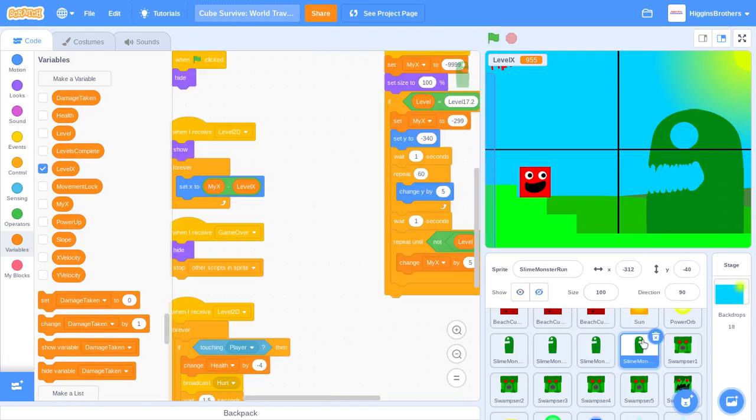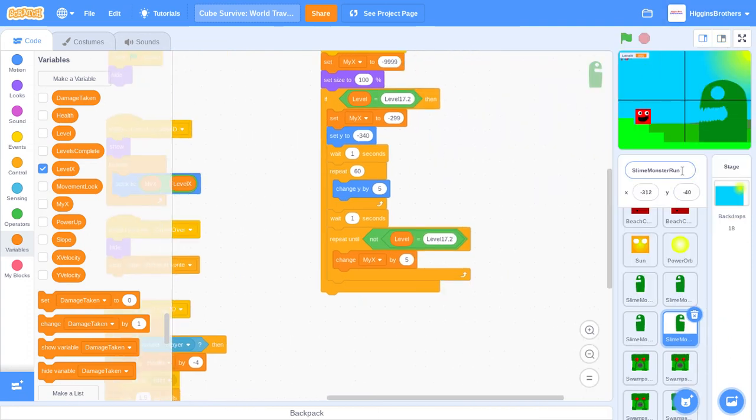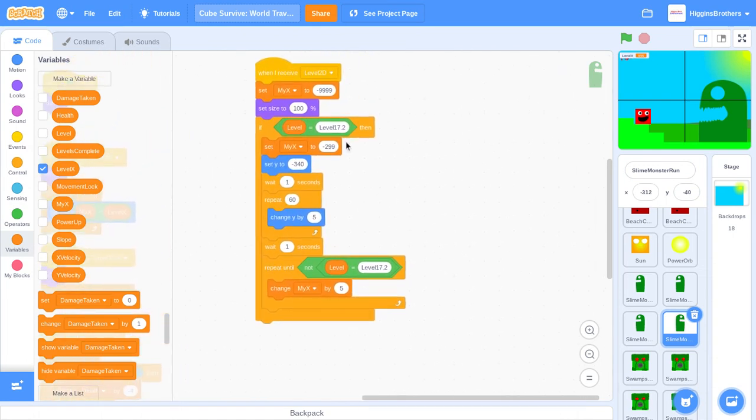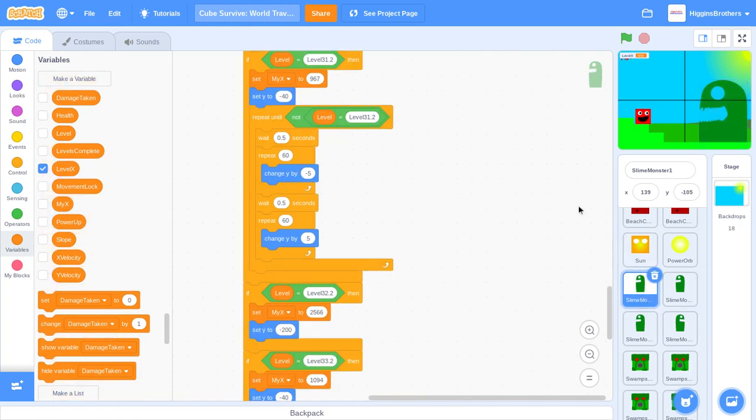All right, now this is technically a different swamp monster, but you might remember that in one of the World 3 levels, this swamp monster chased you. It's called Slime Monster Run. All you have to do is set up the original animation pretty much, and then he'll be good to go. He'll always move as long as you keep these values the same. You probably don't even have to change any of these values. Do not change this value. Otherwise, the player might feel that it's going just a little bit too slow, whereas if it's behind it, it'll be okay. I'm not going to add this into this level though.